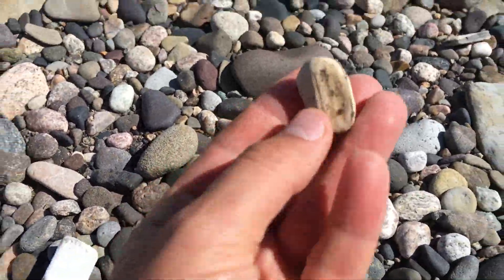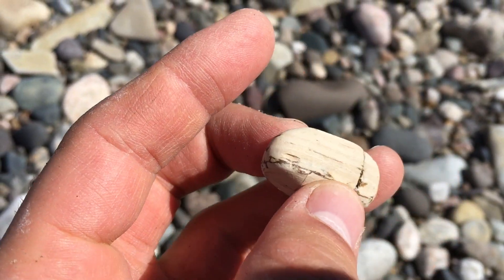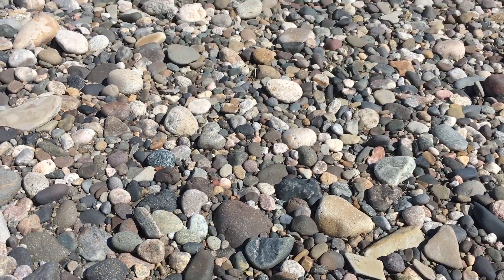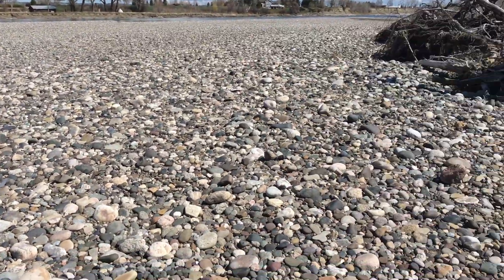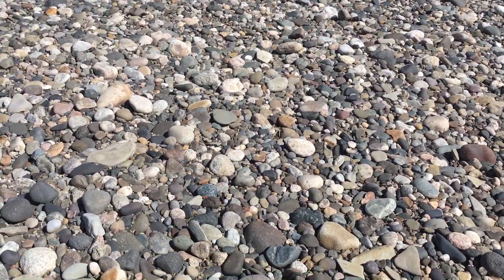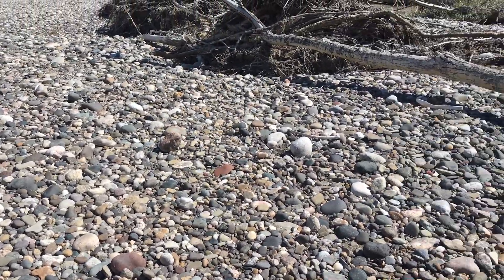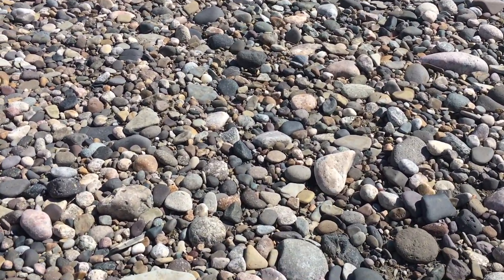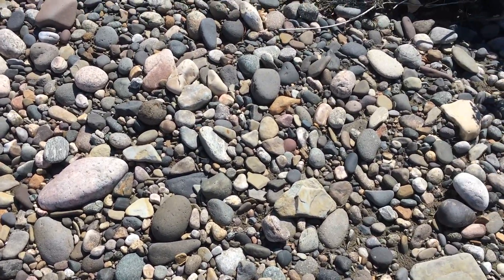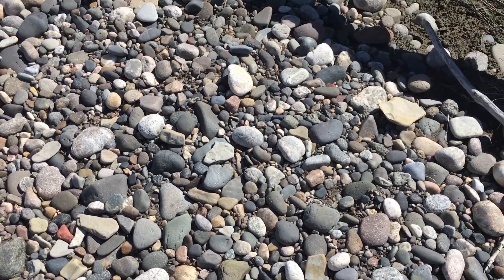Look at this little piece of petrified wood right there — just like a teeny tiny little thing, but man, wouldn't that just tumble up nicely? You can see we're kind of way up off the river, but a lot of this gravel has been washed with recent rain and snow melt, so it's really fun to search through. Lydia's found some bones, so that's kind of fun. We're just kind of hanging out up here and definitely finding some good stuff, but it's hard to multitask and be a daddy and agate hunter at the same time. So we're being sort of measured in our approach, but we're finding some good stuff for sure.